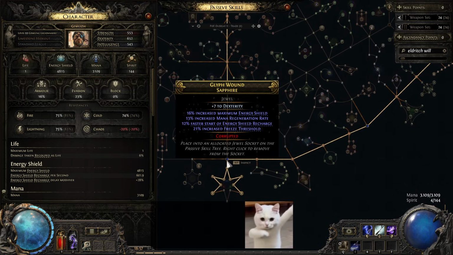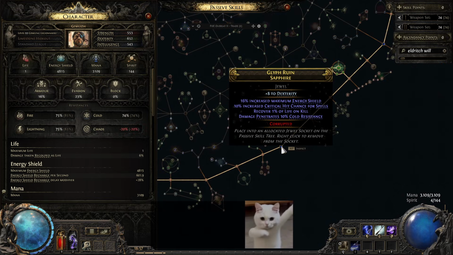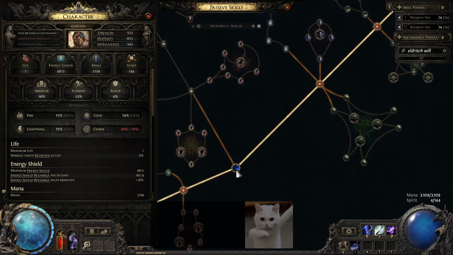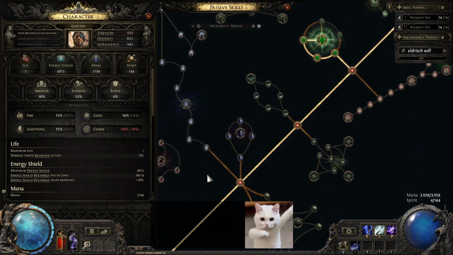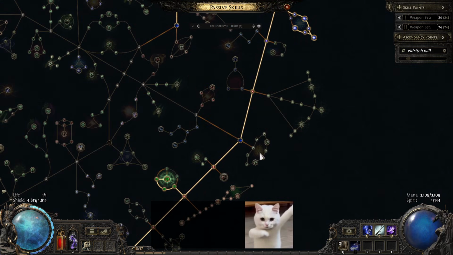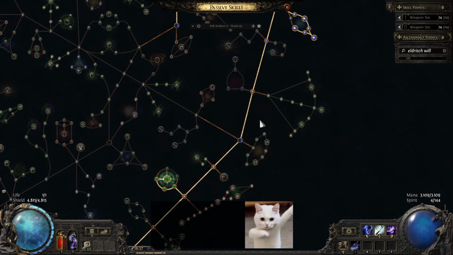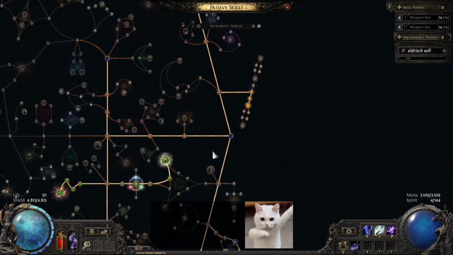Okay, for the jewels, I'm using a lot of increased maximum energy shield jewels with corrupted attributes. See, maximum energy shield, maximum energy shield. Also, if you can, you want to get penetration for cold resistance, so you can freeze enemies more easily. Also, you can get recover mana on kill. You need to get recover mana on kill. So I have 1% in here, and then 2% in here, which feels very, very nice.